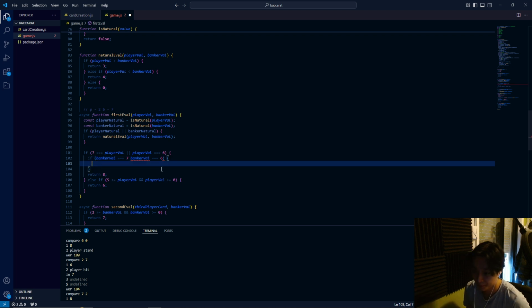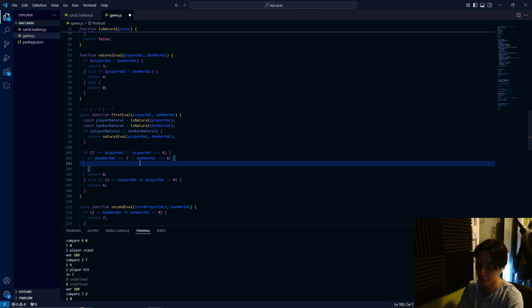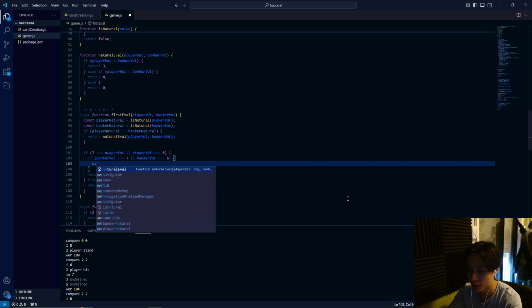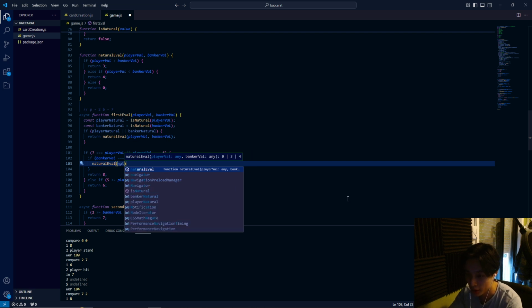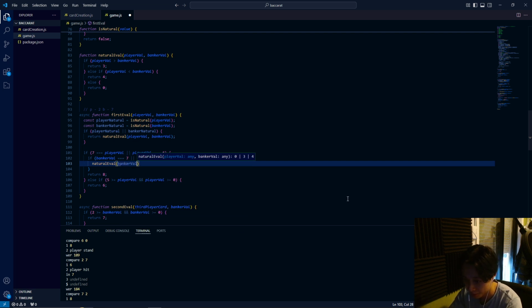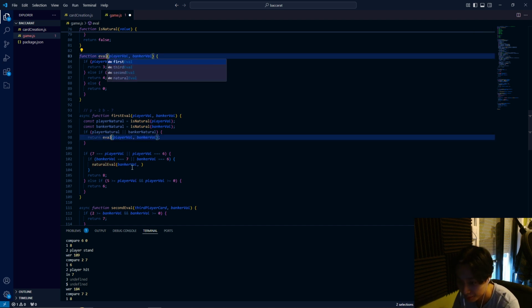Hmm. Then I can do a natural eval, I think, because natural eval is quite misleading in the name, so I might change that now, because it's really just an eval, right?